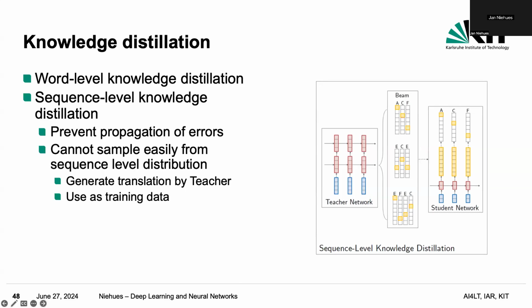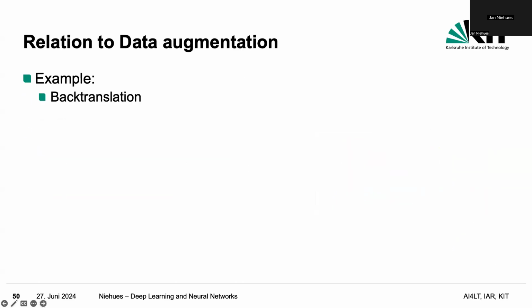So this is an additional way, which is especially interesting for scenarios where you have models working in different relations or having different abilities. And one very famous example for that is the so-called back translation approach, which was initially used for machine translation, but can be used for a lot of scenarios where you generate out of one sequence another sequence, and then you can maybe also do the reverse thing where you take your output and predict your input. For machine translation, that's of course very natural. You can translate from language A to language B, but you can also translate from language B to language A. It's also sometimes used in dialogue, even for speech recognition. You can take audio and transcribe it, and you can also take text and try to generate the audio.